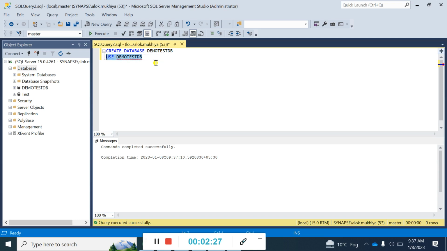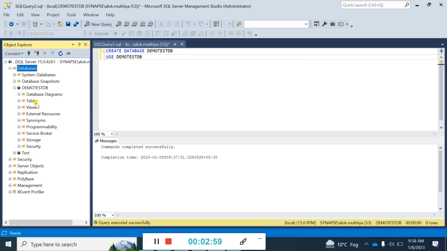So you can see that where you can select the master database, but once you use the use keyword, then you can see that the demo test db should be reflected on that particular section. And once you select the demo test db, these are the interface related to the demo test db section. So here you can create a table. So if you create a table under this, then the table should be reflected on the tables section, right?